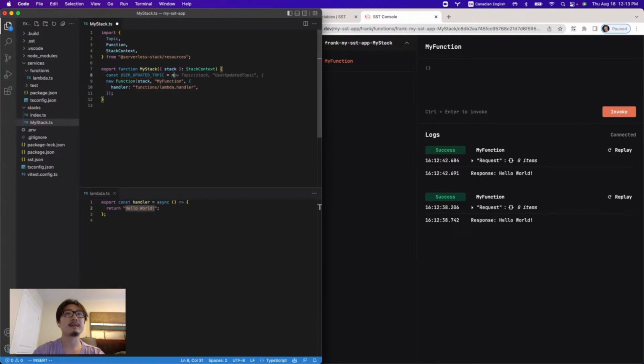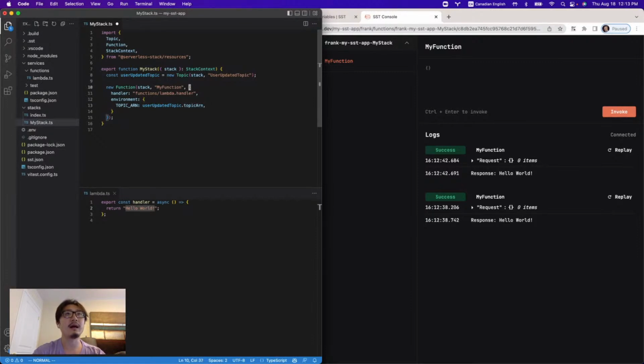And what we usually do is pass that in through environment. We'll do an environment variable called topic ARN with the user updated topic. We pass in topic ARN here.